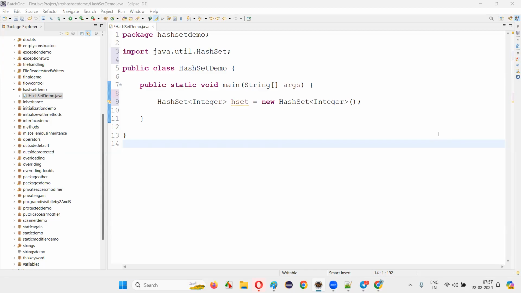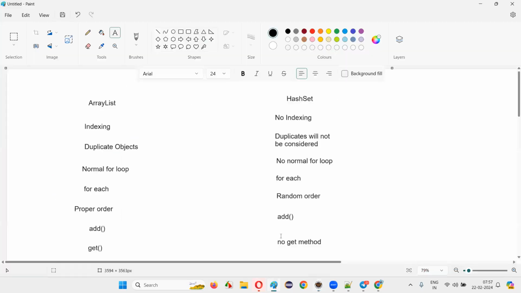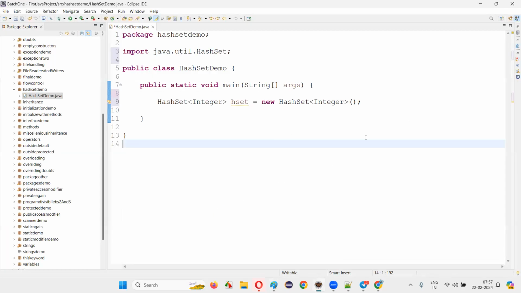You can simply say the difference as: List is the parent interface of ArrayList, and Set is the parent interface of HashSet. And now you have to explain the differences between the child classes of these interfaces, that is ArrayList and HashSet. That's the way to do it. So when they ask about list and set, you have to say that they are parent interfaces, list is the parent interface of ArrayList, set is the parent interface of HashSet, and ArrayList and HashSet have a lot of differences, and you have to explain them one by one. That's how we have to counter that.